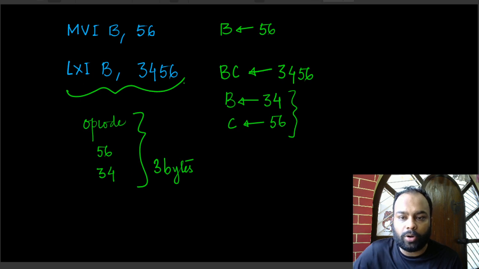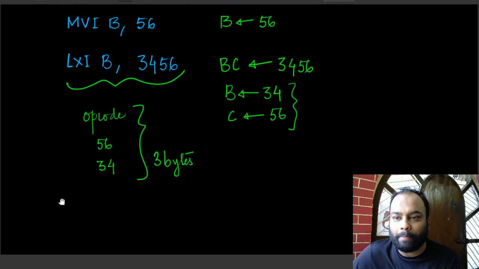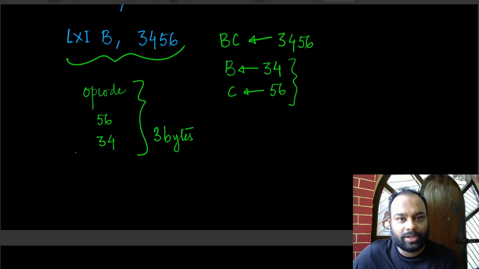So opcode and then 2 bytes of information here. And here, for this instruction, we have the opcode and 1 byte of information, right? So that was a 2-byte instruction, but this is going to be a 3-byte instruction. You should try your best to figure out how many bytes an instruction would take. That is something we can do without any issue.